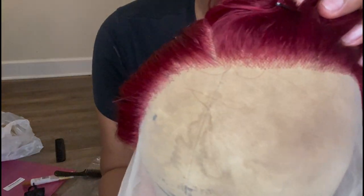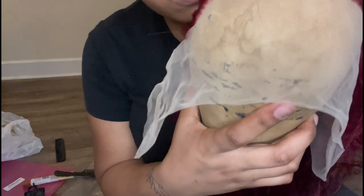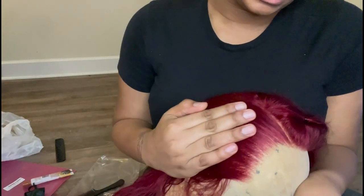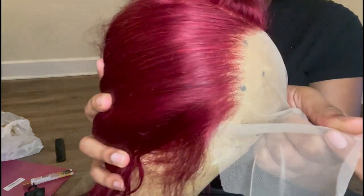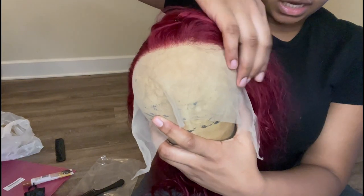Bro, like, come on. It's definitely giving hairline now. But I'm going to go back in one more time and just pluck it back. But really look at the difference, y'all. Now that is giving scalp. Now just do the same. Repeat that step for this section and this section.